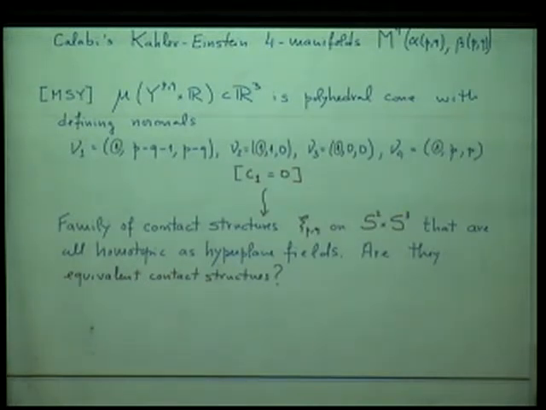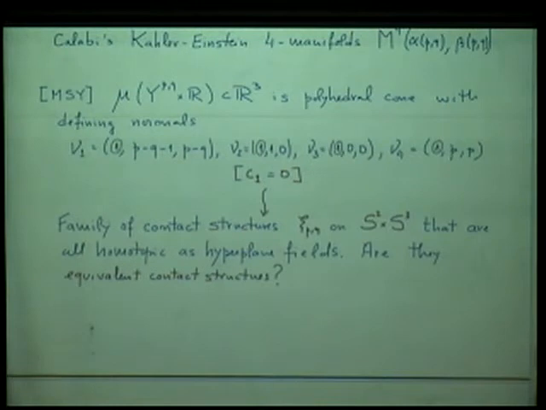So, in this other paper by Martelli, Sparks, and Yau, where they put this in action-angle coordinates, they actually describe explicitly the moment map images of these toric manifolds. They are toric manifolds. And they told you exactly what the normals are. These are cones in R3. There'll be a drawing of them, I think, but I could even try to draw them. So these are cones in R3 with four facets, whose normals are these ones here.